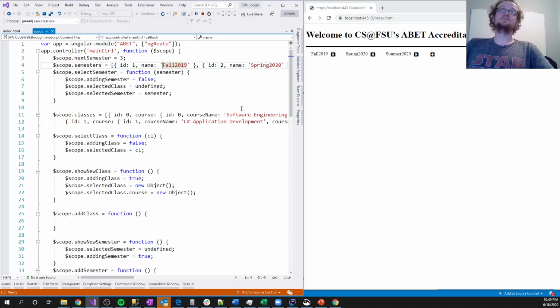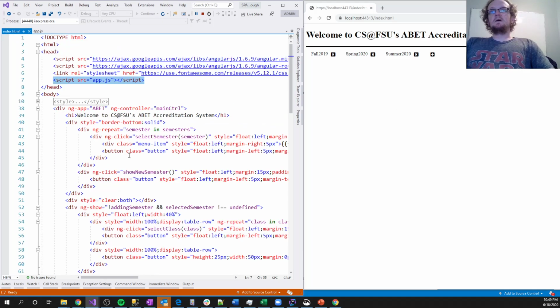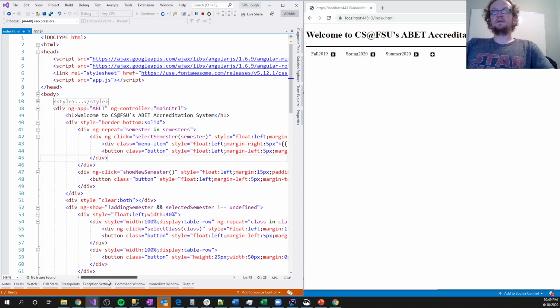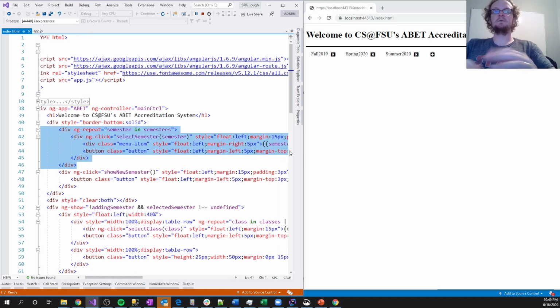Or not out of a database, we'll read it from the server side first, and then the next week do the database. So this little bit of code right here tells you a lot about the same concepts that we went over in the WPF stuff, except this is the new age way of doing it. You don't have to do it with XAML, you can do it in HTML5.